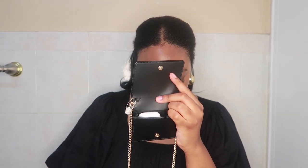For this one, definitely your AirPods can go, for sure. You're not going to be able to fit much except that. You can maybe get away with a lip gloss, but not one this chunky. So we're going to just dip on the lip gloss. Your keys for sure. Sorry, I got to see what I'm doing. And I got pretty chunky keys. So for this bag, it's just looking like your keys and your AirPods. And of course, you have your card cases for cards.